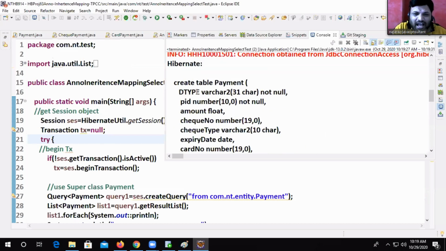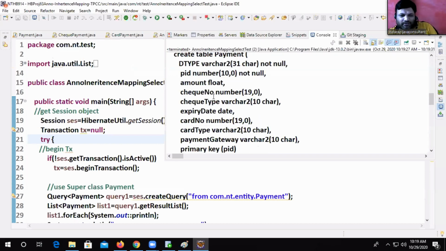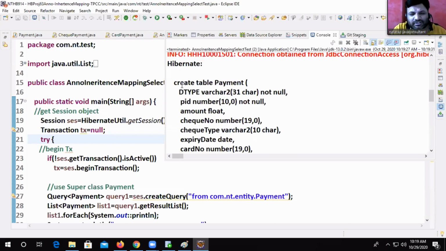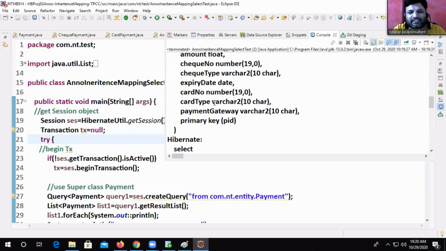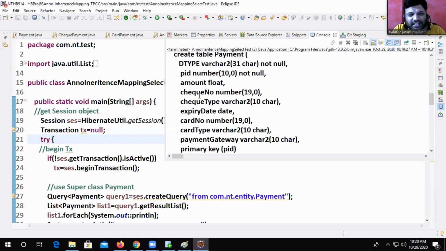Yes, we are creating table payment. No, it is going for table per concrete class. Check it out. It is creating multiple columns in a single table, because that is the default strategy that it is following. Are you understanding, my guys?